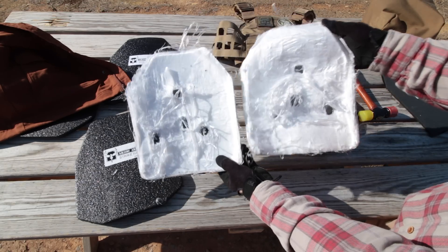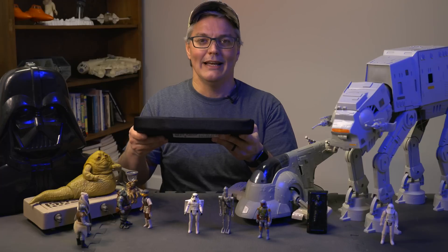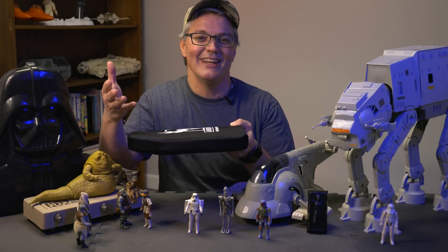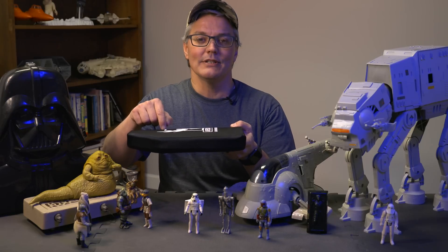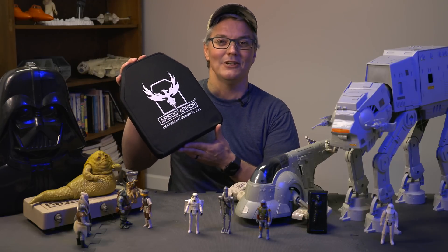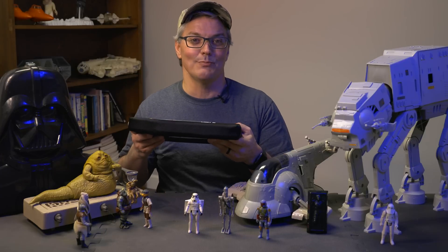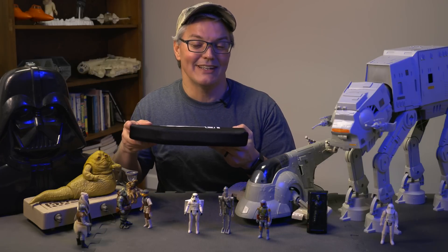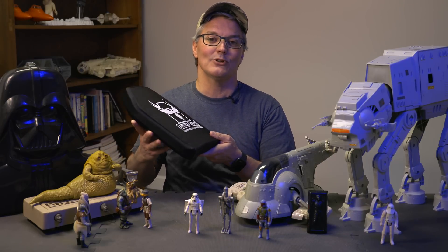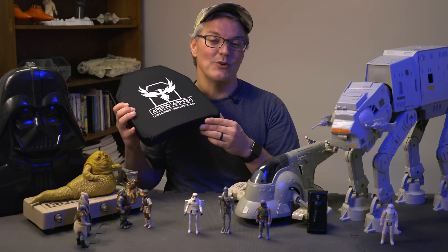UHMWPE is just too thick to use as a backing for the Project Galactech armor, but it could actually be pressed into the shape of the Project Galactech armor if you threw enough money at the dies required. The material itself is quite expensive — a plate like this costs three to four times what a panel of 3A soft armor costs for the same coverage. That might not be a problem with a US Department of Defense budget, but for a fun side project it gets unreasonable really fast. So it makes perfect sense why AR500 Armor chose to line the Project Galactech armor with level 3A soft armor.